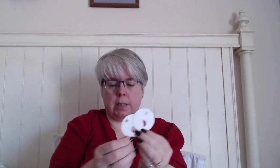Now, that's the result. Not exactly centered, but that's okay. There's another one. That's it. Done. So, you are now the proud owner of a floss tag. They don't have to be perfect. As you can see, this guy, he kind of lost. I got him a little too close when I was punching the big circle, and he's got a little bite taken out of his side. But he'll work.